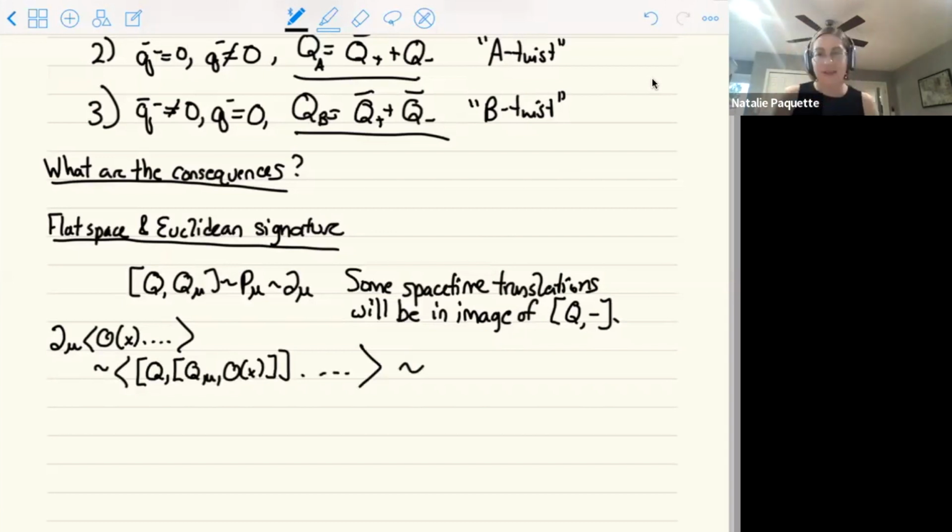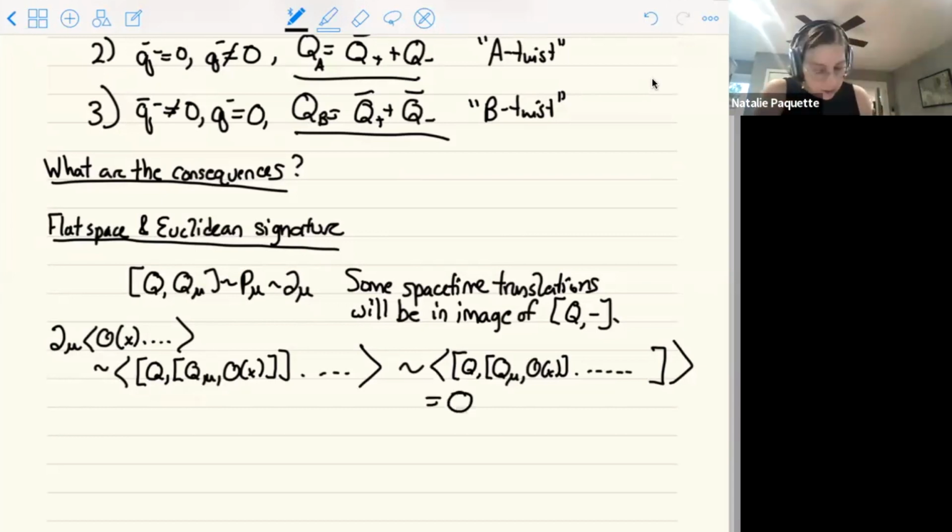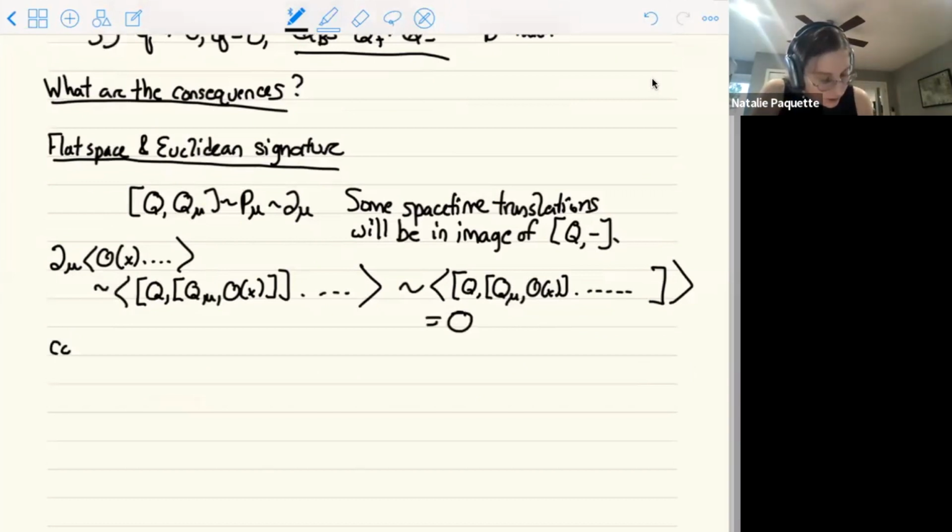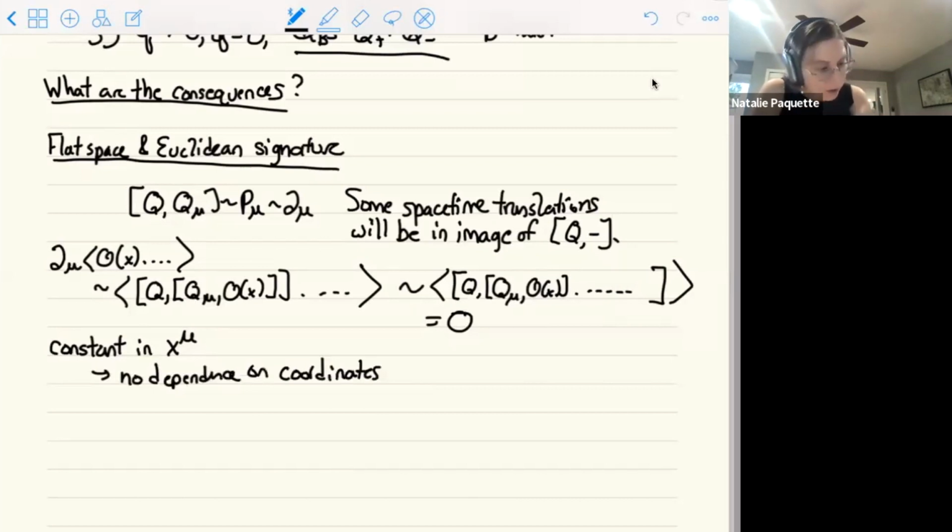But again, I'm doing correlation functions in the twist, meaning these correlation functions should only have Q-closed observables in them, and therefore I can take that outside the Q bracket and drag it past all of the other operators and enclose them. And then I can use the same argument that I did before the break and expand that anti-commutator or commutator, have Q act on the vacuum, and again annihilate it. So in other words, the correlation functions, at least locally, are constant in that associated spacetime direction, x mu. The operator insertions in those directions are trivial in cohomology. We don't have to worry about the dependence of the correlation functions on those coordinates. So no dependence in those particular x mu directions.